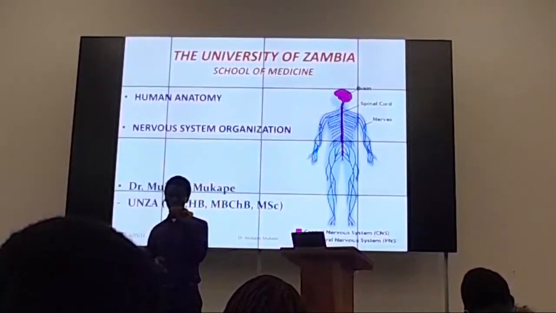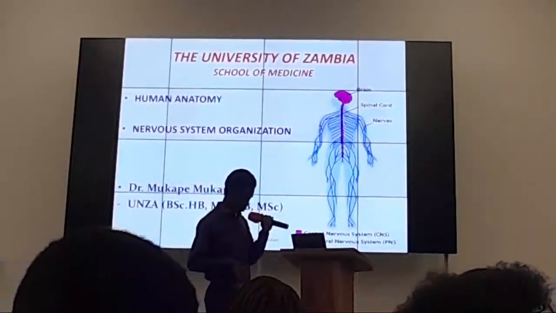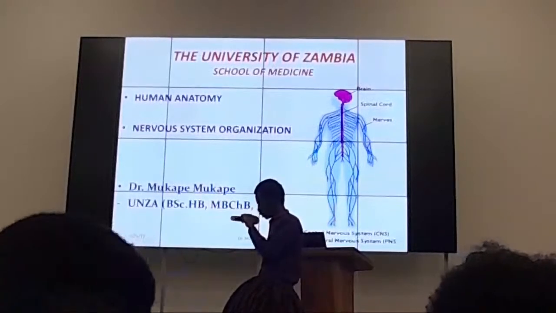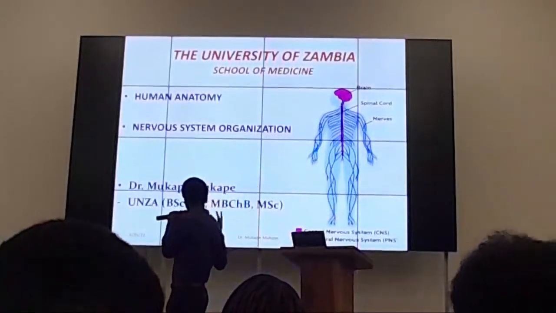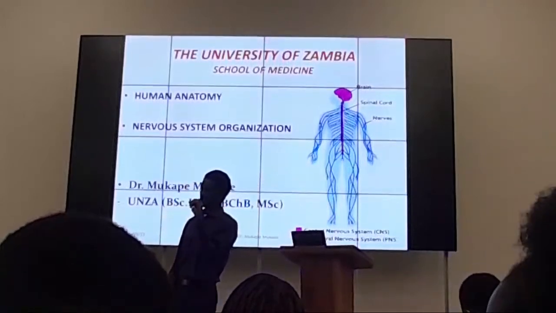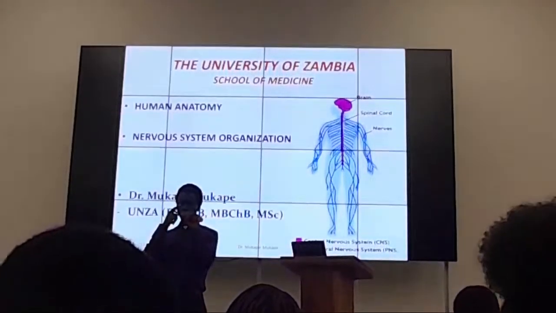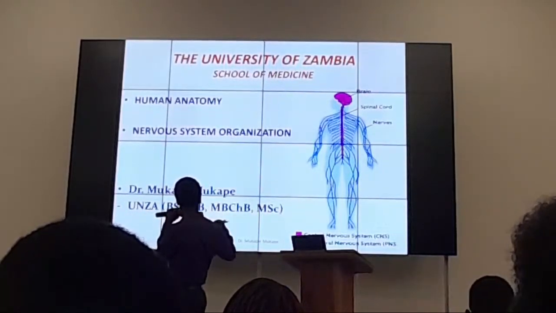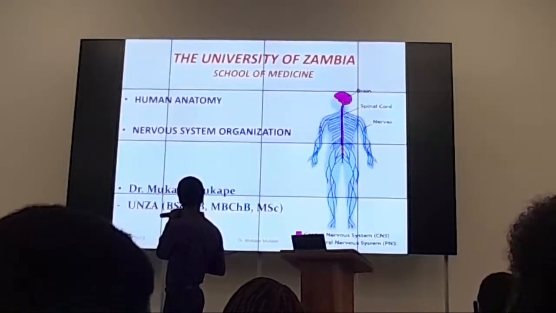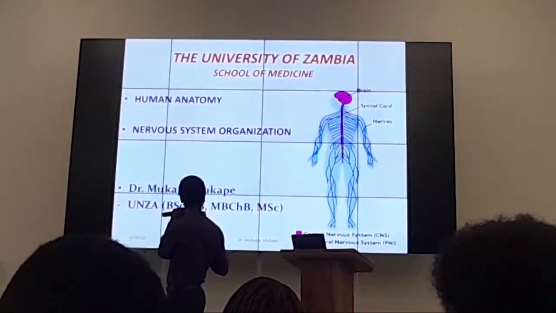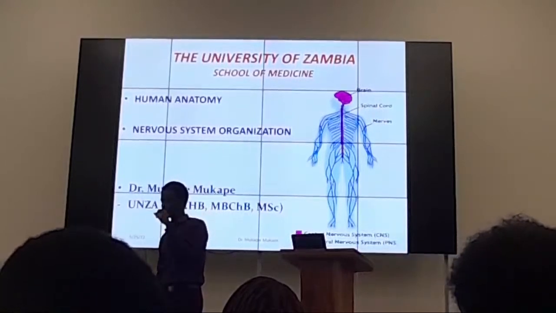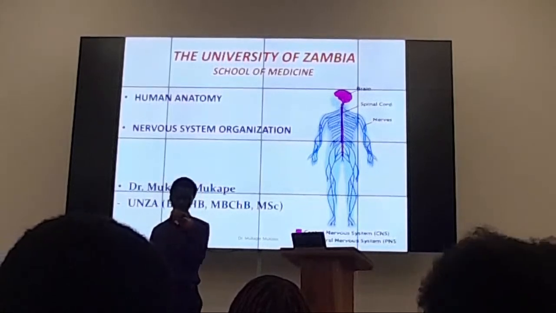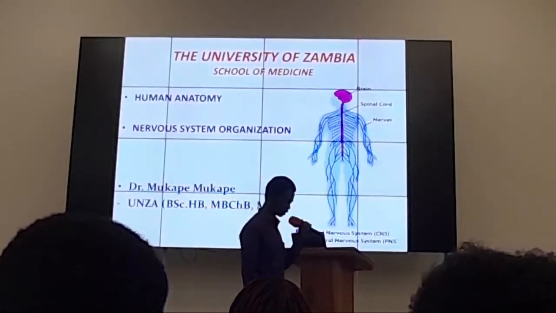Anatomically, the nervous system consists of CNS versus PNS. CNS being the central nervous system, consisting of the brain and spinal cord, and PNS consisting of 12 paired cranial nerves and 31 paired spinal nerves, depending on the exit point of these peripheral nerves, where they are coming from. If they come from the brain, cranial nerves. If they come from the spinal cord, spinal nerves. So that is the anatomical classification.